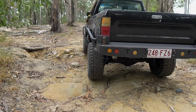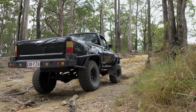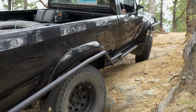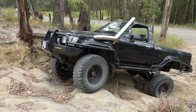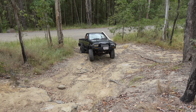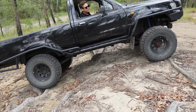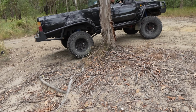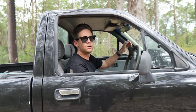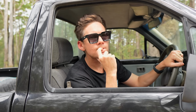Alright guys, this is unlocked. This is a fairly decent track, this one. I reckon your hubs are done. Yeah, I think you've dusted both hubs. So your tail shaft's spinning, but your wheels aren't. Bit that you replaced just like yours. Yeah, they're pretty cheap, easy to get, easy to replace. Manual hubs are where it's at.